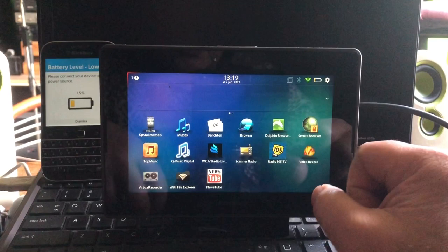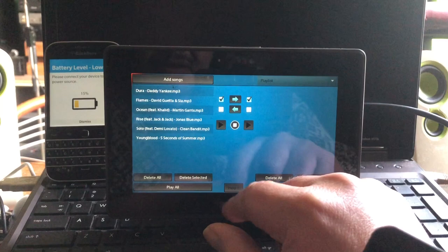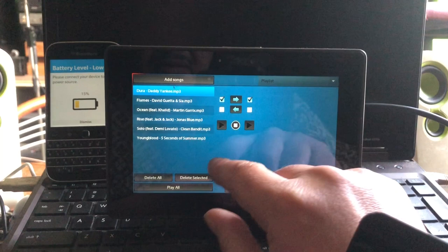And as well with this one, right? With the Q Music playlist, was it not? What is this? Oh, this is something else. Is this still working? Yeah, man.